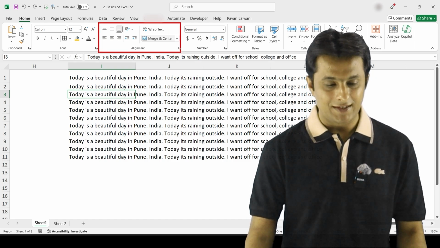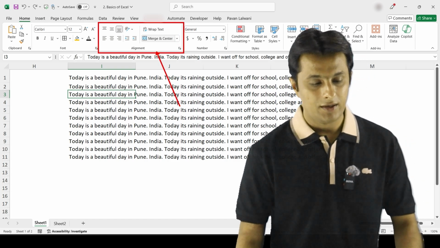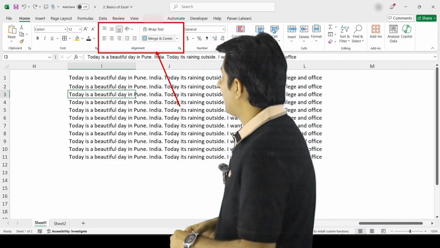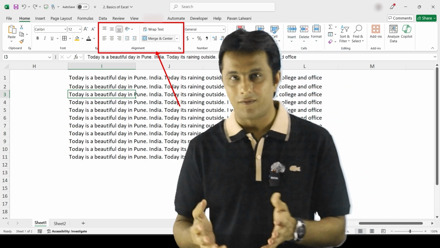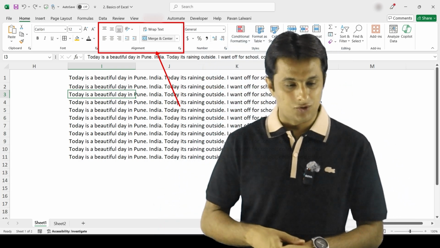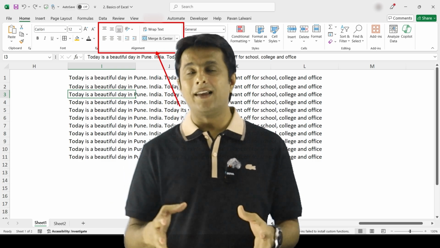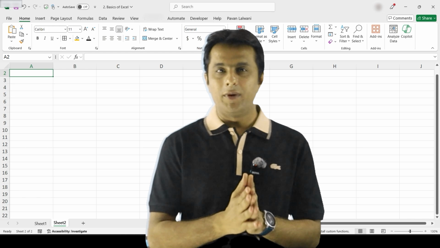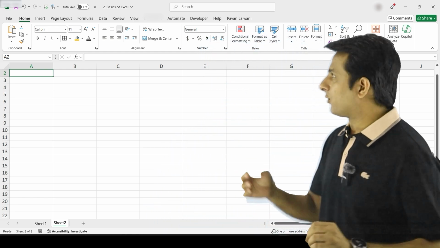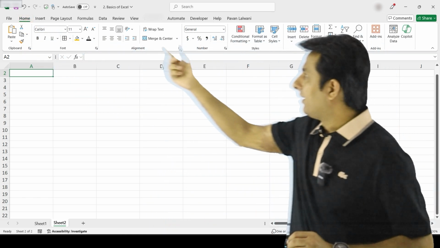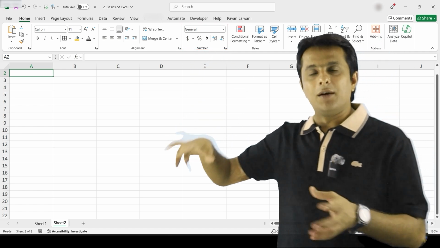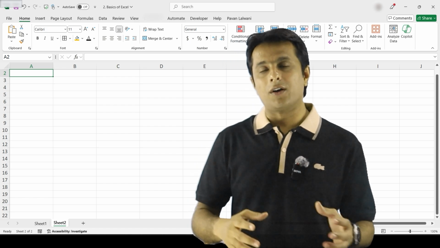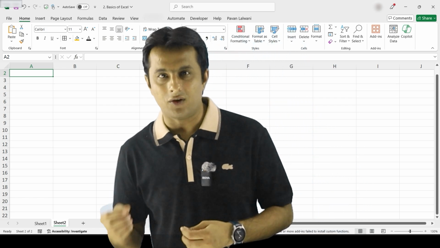Now carefully observe, these are the options we have understood about alignment: vertical alignment, horizontal alignment, wrap text, merge and center, and also we have seen the text direction, wherever you want to apply it. So that's it. I hope you have understood about alignment in Excel and number formatting in Microsoft Excel. Number formatting is very important, and where exactly it is located in the home menu bar, we can see this is the number group. So all the number formatting is given in this location. If it is a date, a text, or a number, you will be able to see everything in this location.